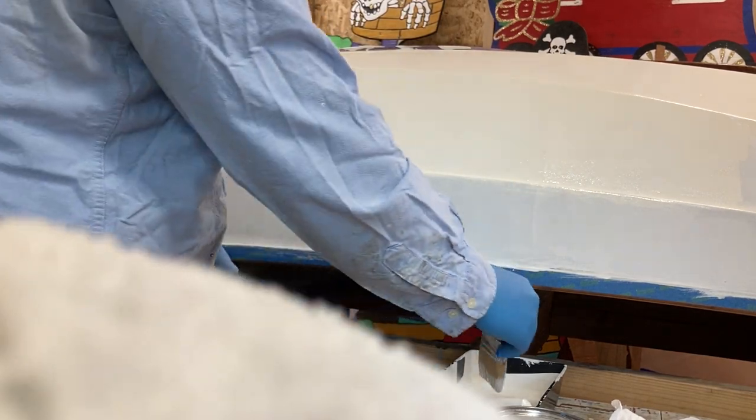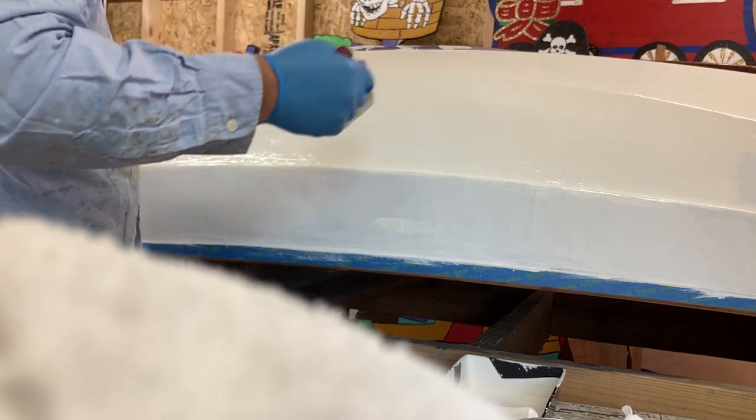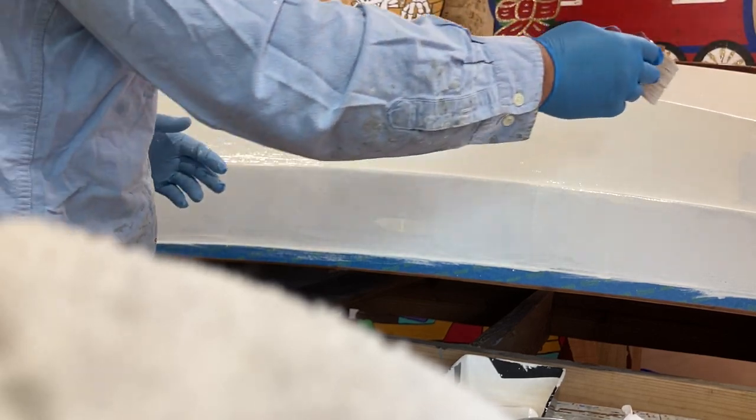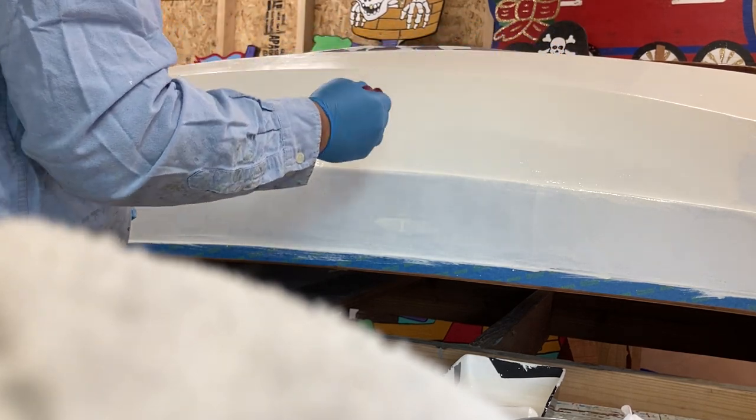Oops, got to do a little bit more machine. Now the plank's getting a little wider, so I'll do a little bit smaller section. If you have the perfect paint mixture on the perfect day, you can just roll 20 feet, but you may not want to roll 20 feet. You might want to think about ergonomics and only roll as far as your hand can reach. Once you start this tip, you want to end the stroke by lightly lifting the brush off and feathering it.